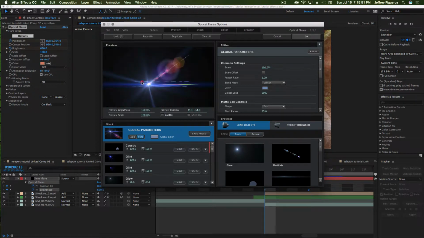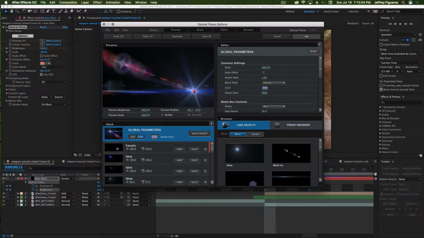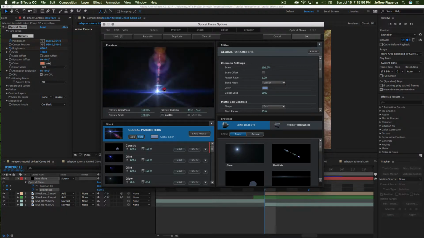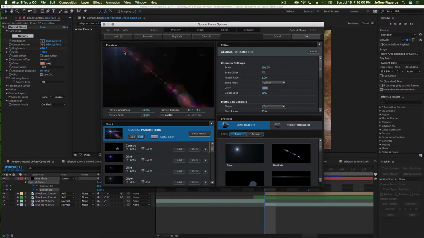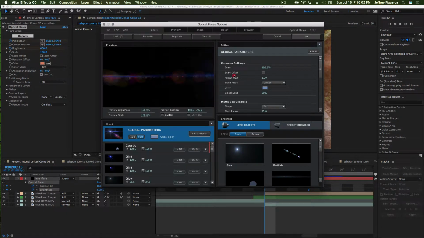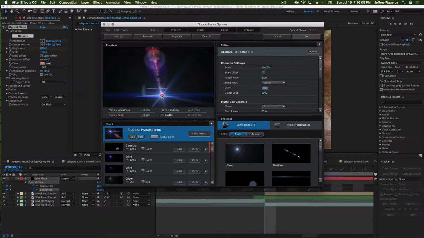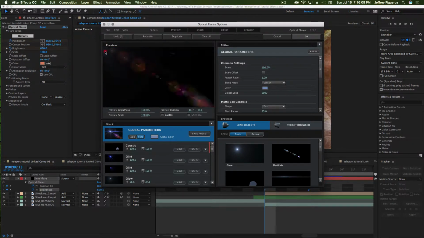And to me, it looks great. You have a lot more flexibility than you do with the lens flare that comes with After Effects.